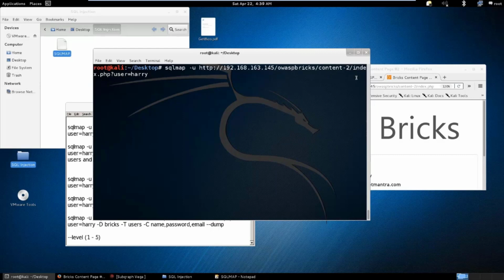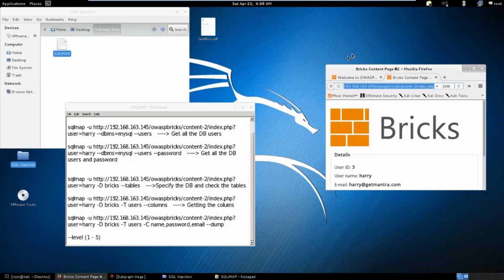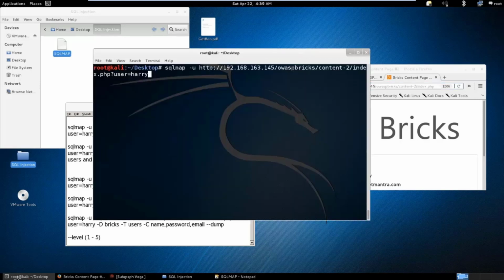So for instance, space, and we can type --dbs, and dbs will get you all the databases. It will try to talk to the database inside this web application to get you all the database information.